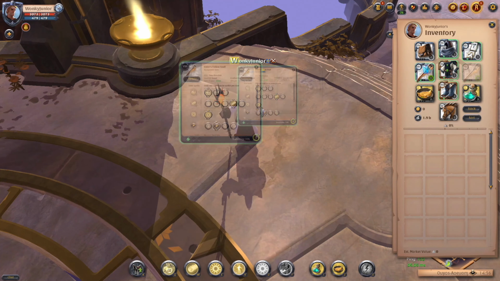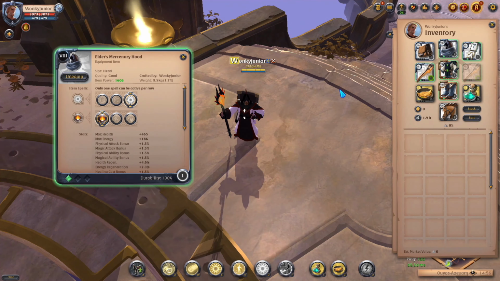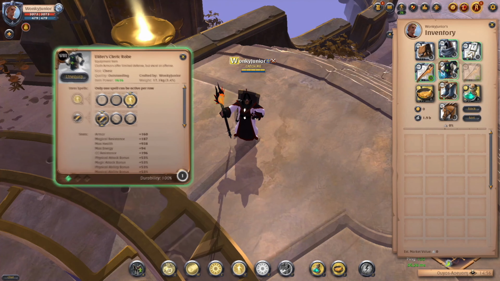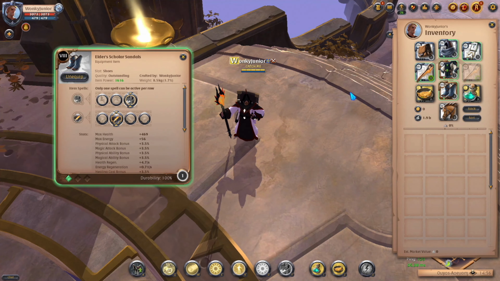So the weapon of choice is the Fallen Staff, and for the abilities we pick the first Q, fourth W and second passive. Then for my helmet I chose the Mercenary Hood and picked the third ability and first passive. Then for my chest armor I got the Cleric Robe and picked the third ability and first passive. And lastly for shoes I went with the Scholar Sandals and picked the third ability and second passive.